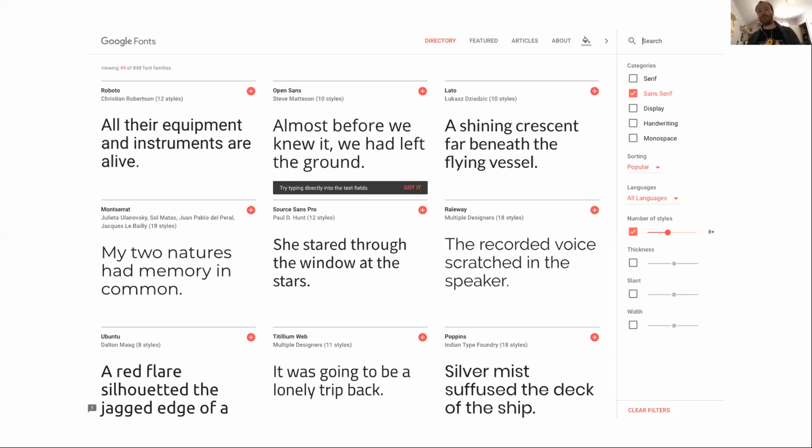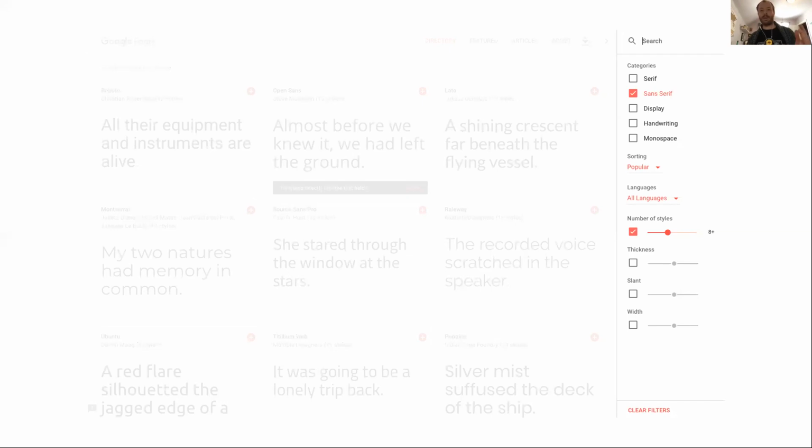It comes from Google Fonts, which is a great resource because it has a huge selection of free fonts. But with that, you have a lot to choose from, and most of the fonts on there are poor choices for UI. A lot of them are more ideal for marketing sites because there's a lot of decorative fonts on there. So if you're going to use Google Fonts and just want something reliable, go to the sidebar and tweak the settings as you see here.